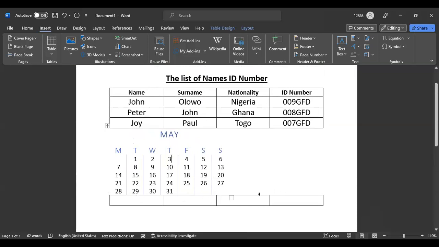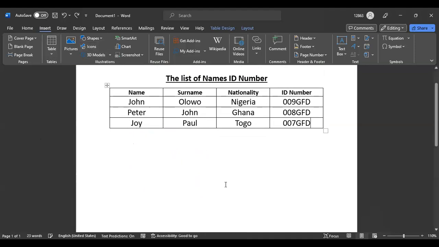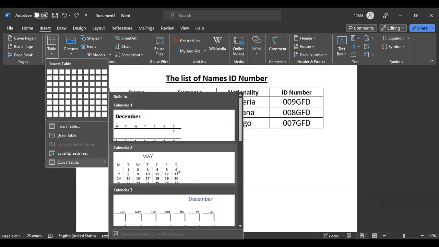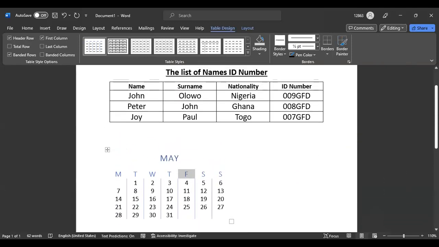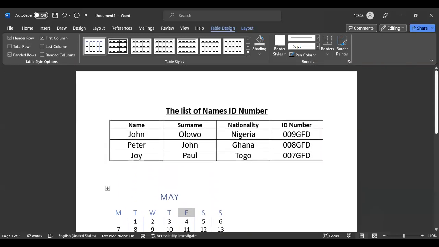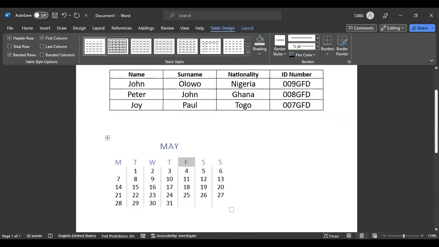It is very easy. Okay, sorry, let's take this line away. In case I want to drop a calendar, I can easily do that. I can drop a calendar in my document, and you can also use your Microsoft Word to design a calendar. Have you ever seen a small calendar with a design on it? They put the whole year.